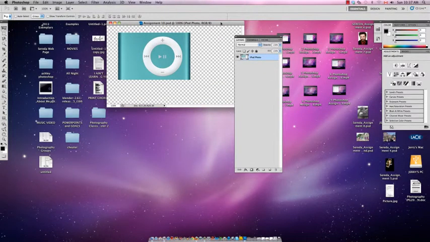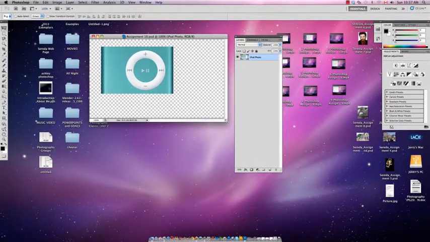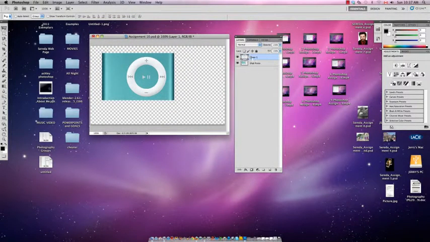So here is the starting iPod. Now the first thing you're going to want to do is to create a brand new layer so that you can create your iPod. Call it MyPod. And what we want to do is we want to make it about this size. So we can use the rectangular marquee tool, or if you're starting to get really efficient and smart at using Photoshop, you would know that you can hold control and click on this old iPod photo and it quickly makes that selection for you. But if you want to do it the old school way and use the rectangular marquee tool, don't let me hold you back. Have at it.